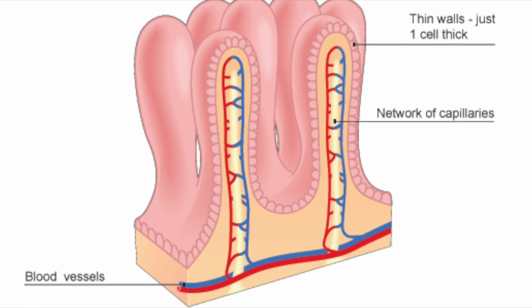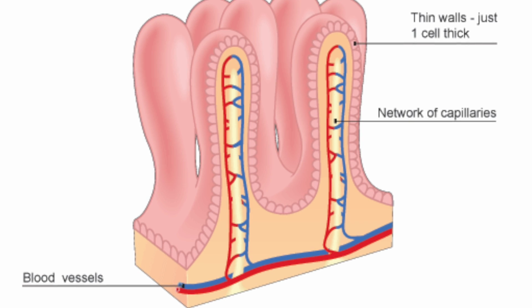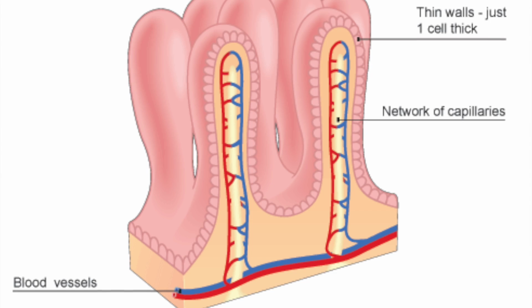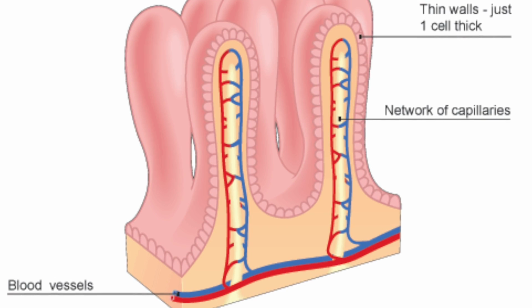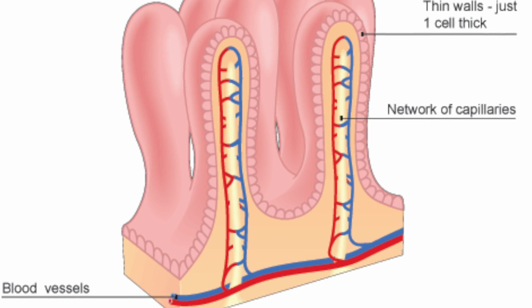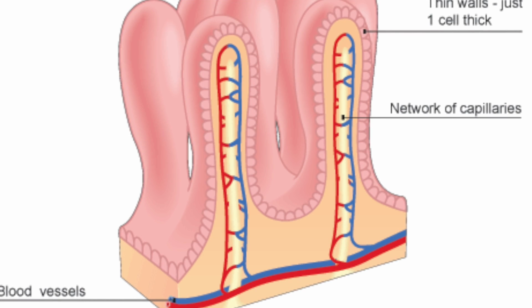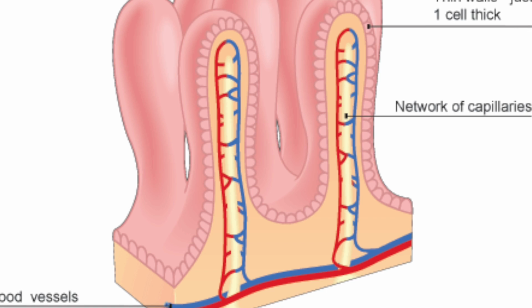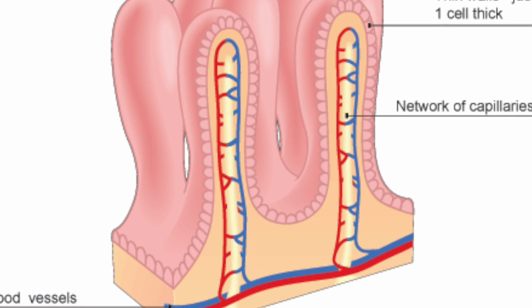Lining the ileum are small finger-like projections known as villi, which increase the surface area of the intestinal lining thanks to their overall structure. This allows for faster absorption in each villus' capillary bed of vitamins, minerals, and nutrients into the bloodstream, which is then transported to wherever needed throughout the body.